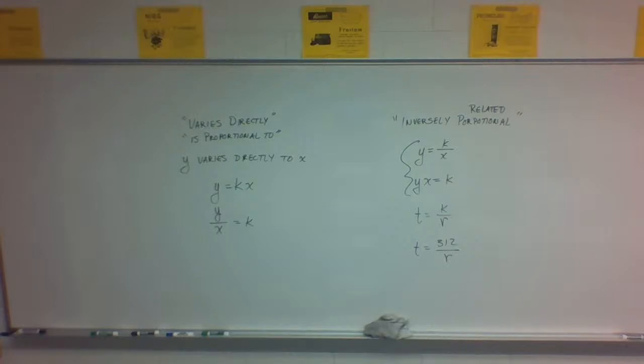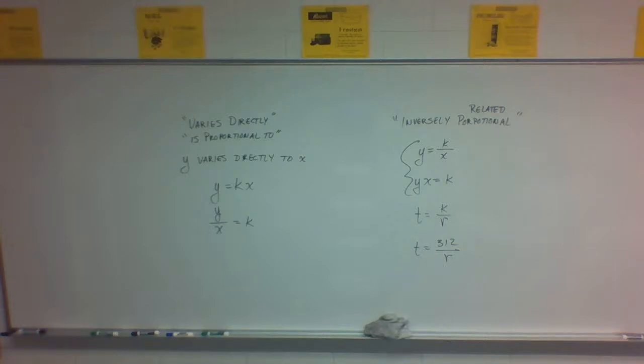Look at the next one. We would say area. Now we have to be careful how we say this. Watch this. Area is directly proportional to the square of the radius. Pi is your constant. So now we're getting the power stuff into it. It's not linear like it was. This was y varies directly as x. This says A varies directly as r squared. But they'll say it, the square of r.